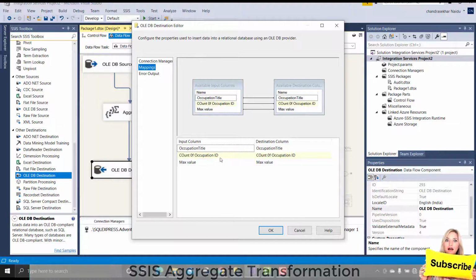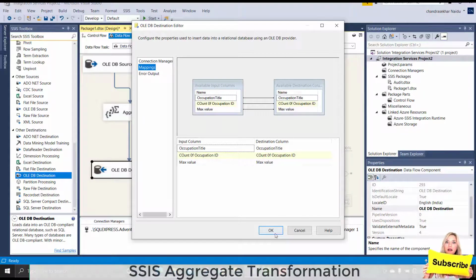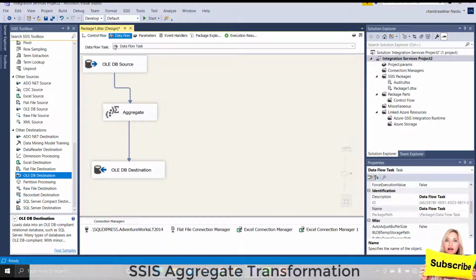Now coming to the mapping, we have 3 inputs and 3 outputs. The mapping has been done perfectly.